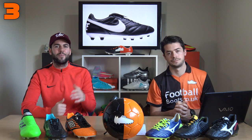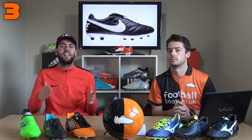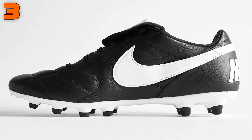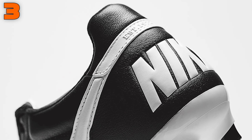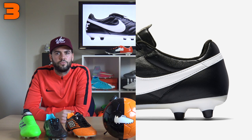Taking the bronze medal at number three is the Nike Premier 2.0, which has just been released. One of the biggest selling points is the price tag — only 95 pounds, incredible value for money. These are great as a preseason or training boot. The K leather quality is probably not quite up there compared to the Diadora Brazil, Morelia, or Copa Mundial in terms of plush leather, but overall it's really really cheap and you can also get the first-generation Premier at very low prices.